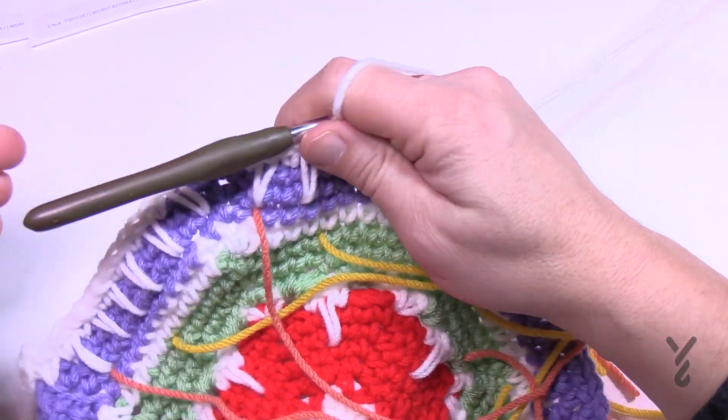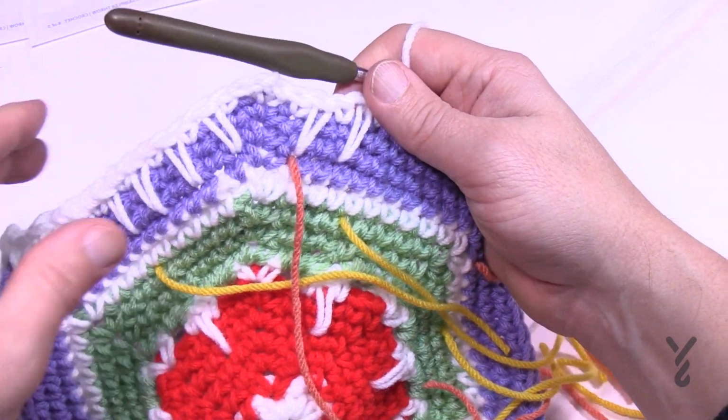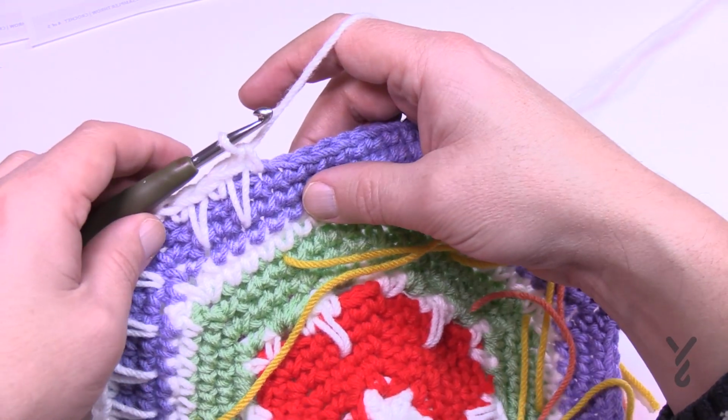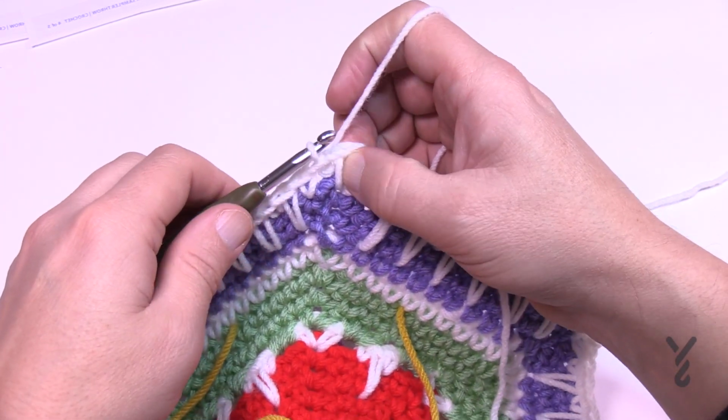So you're gonna do that all the way, and it should look like this. And once you're good, you can just pull the stitch marker out for that one, and so on. So please do this all the way around. This is round number 15. Coming to the end of number 15, just slip stitching, and now the final round, here we go.